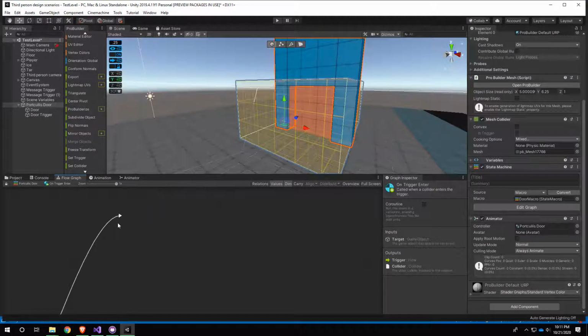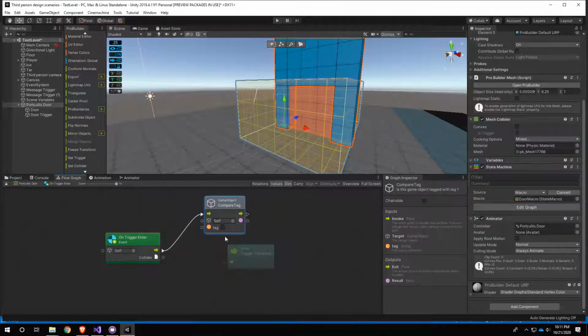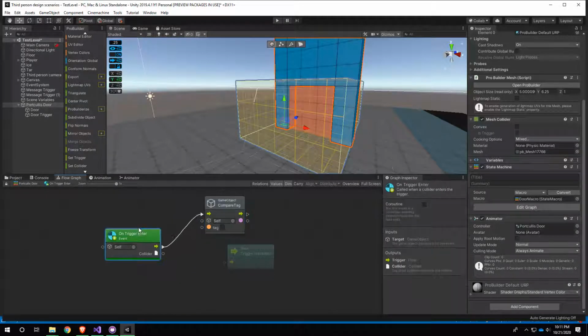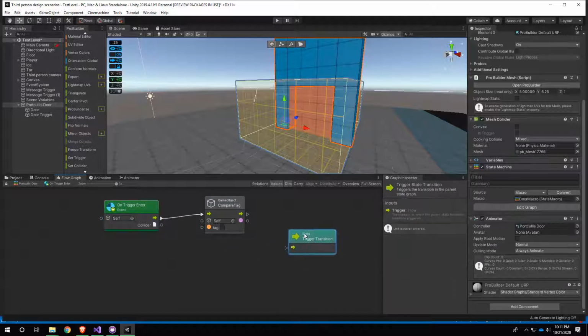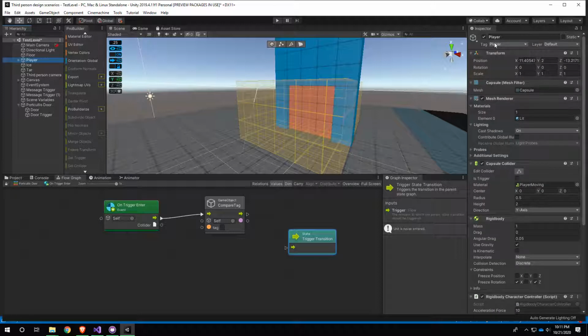All right. So I somehow got really crazy scrolled here while I was doing that. We were looking for compare bool, or compare tag rather, and compare tag is going to allow us to check if the thing that enters the trigger has a particular tag. Now, I actually don't think we ever applied a tag. Oh, look, it does.